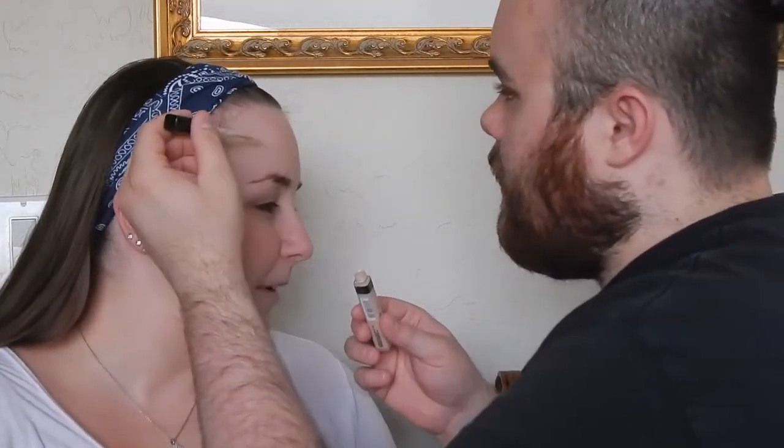Okay. What do I apply it with? Is this a brush? It is a brush. It's called a doe foot applicator. I don't know what that means. Do I apply a lot or a little? I can't tell you. Let's break down the word concealer. Well, conceal zits, blemishes. I'm just kidding. I have a couple problem areas up there.